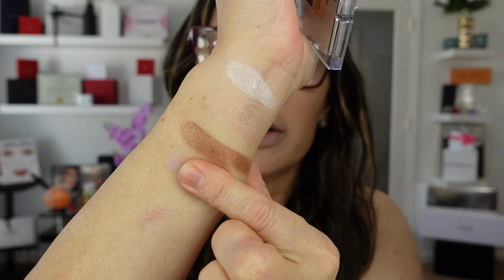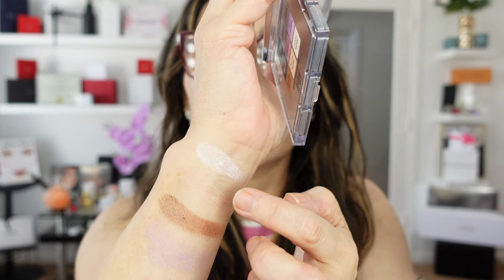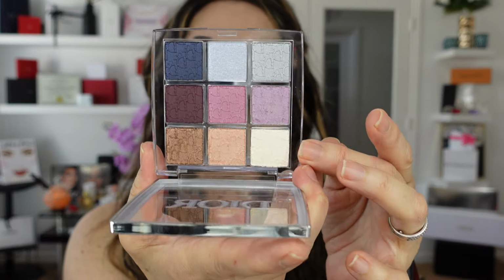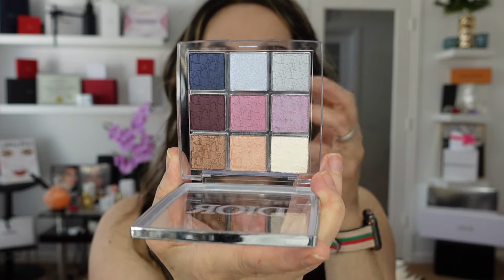We're going to create a very pretty makeup look. This one over here is a lavender shade, a cool tone lavender, okay? This one, I crave for these shades, friends. Crave, because you have no idea how much I use this shade to make a clean look, to enlighten the eye.